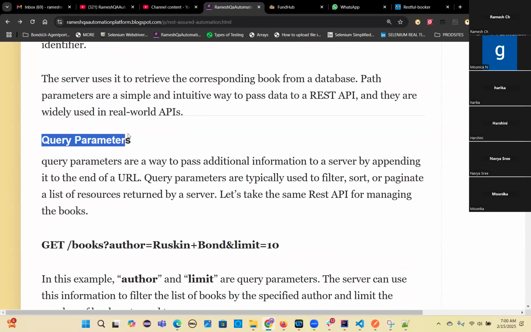Next, query parameters. See, query. What is meant by query? Searching. You are searching, okay? In a bunch of objects, a particular object you want. So that is the query parameter.